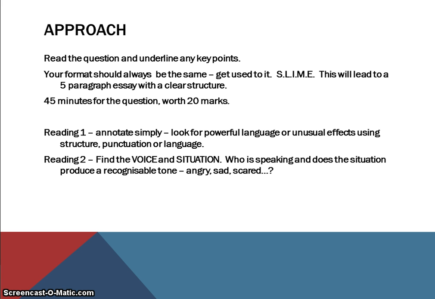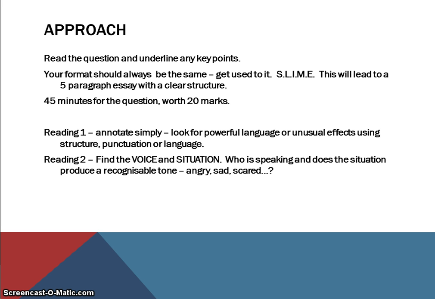In front of you, you have your unseen poem, and I suggest the first thing you do is to read it the first time, annotating, even at this stage, perhaps underlining really powerful language, underlining unusual effects, perhaps relating to structure, punctuation, or language, things like single-line stanzas, very short lines, things of that sort of nature. Having done that, and got quite a successfully large pile of ideas to use within the writing that you're going to do, then read it again.